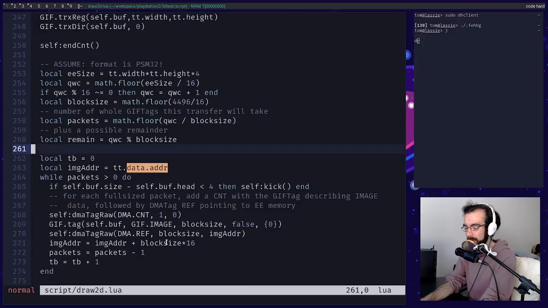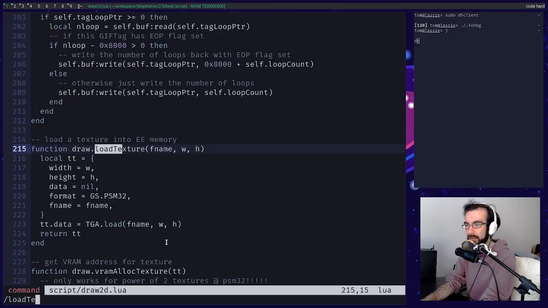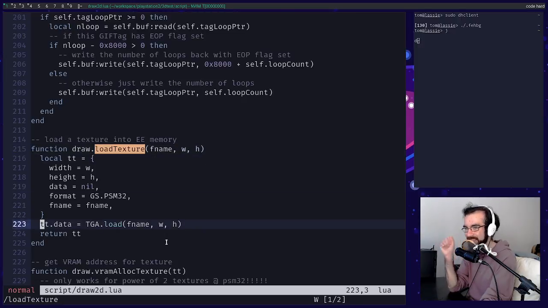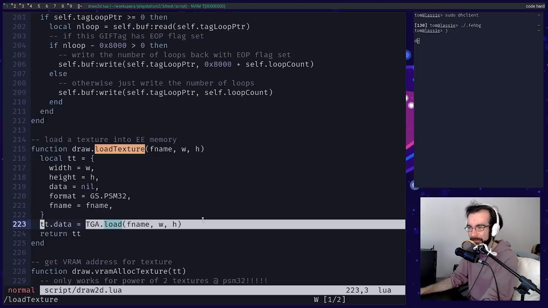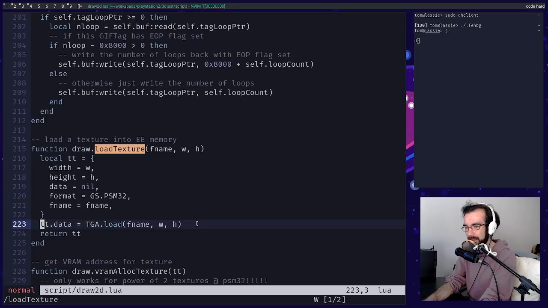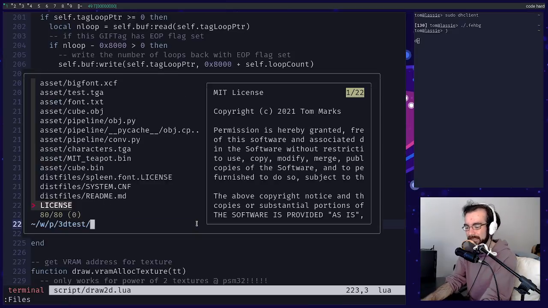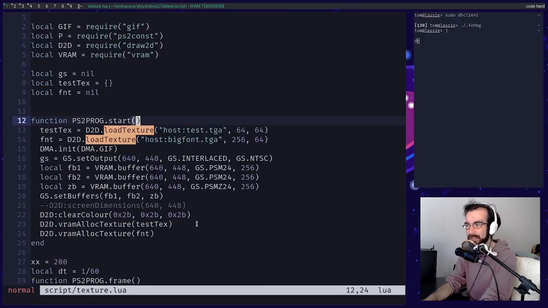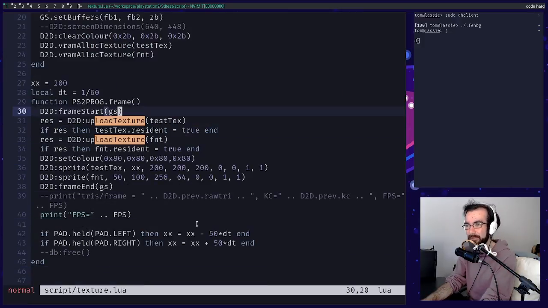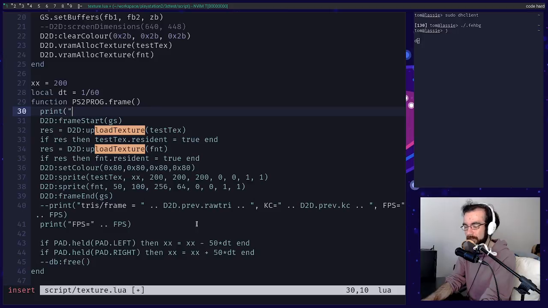If we go to where we define load texture, yeah, so we set this data field, right? This data field should have an address field. Let's go into texture.lure and let's do something dumb. When we start every frame, we'll say print test text.data.address.